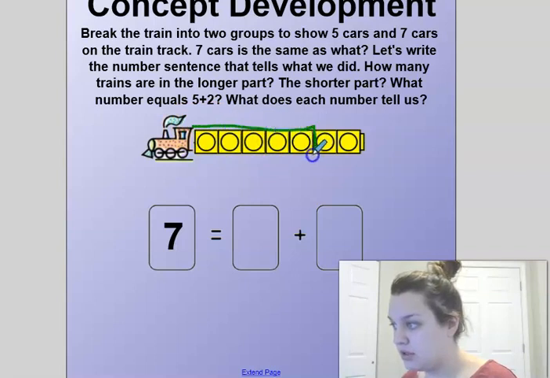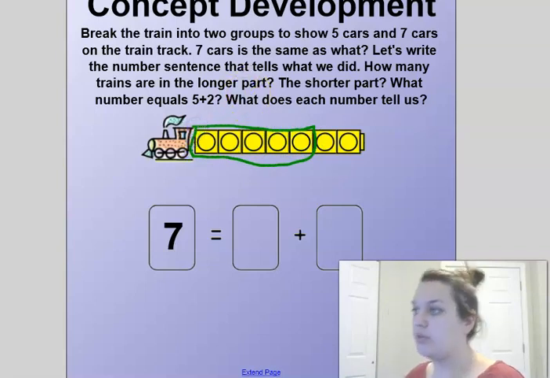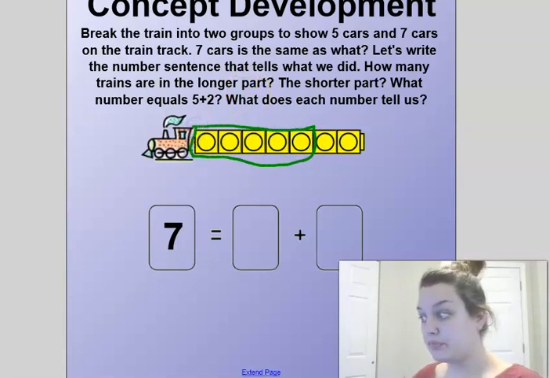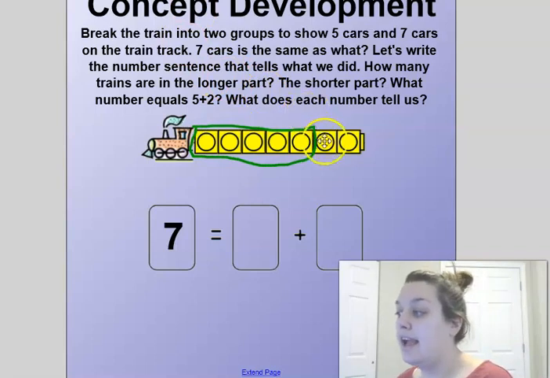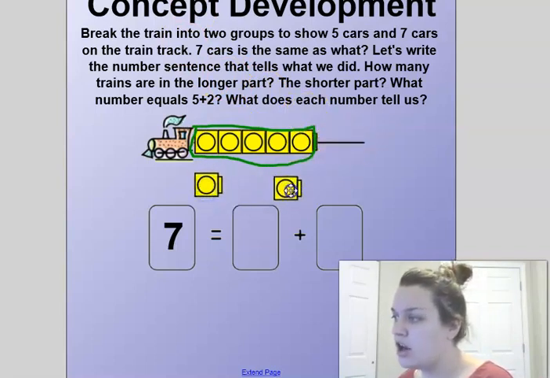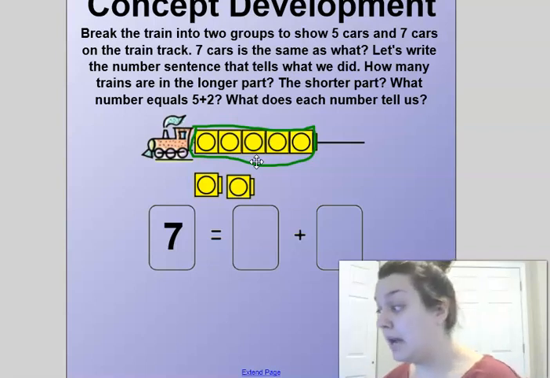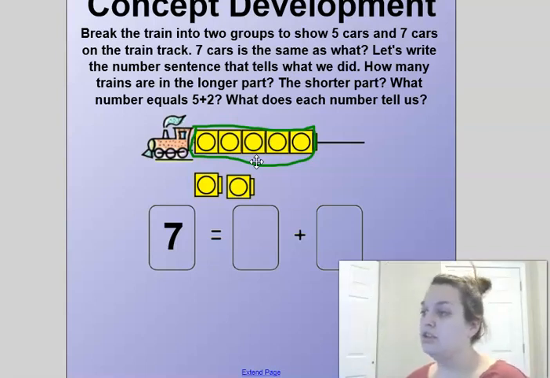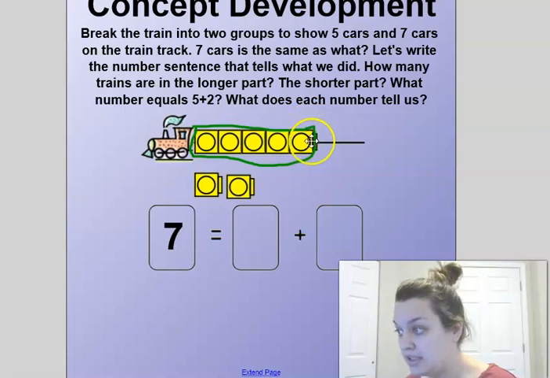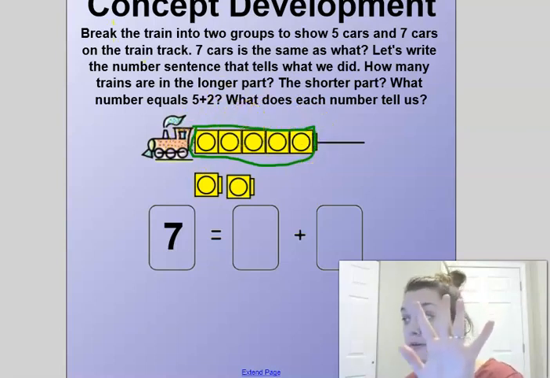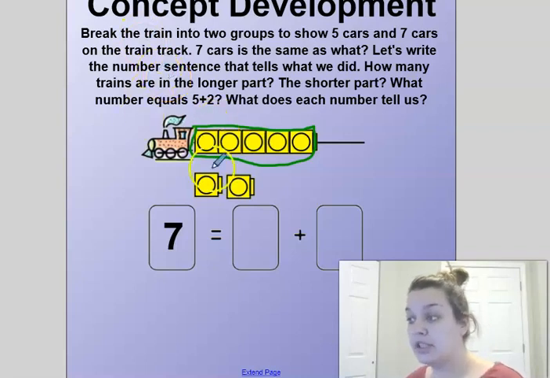Okay. Go ahead and circle your group of 5 or make your group of 5 on your paper. And then we are going to bring these down because this is our unknown. We didn't know what this number was until we took the picture apart and figured it out. Okay? So how many did we circle here? Very good. We circled 5. It's okay if you need to go back and recount.